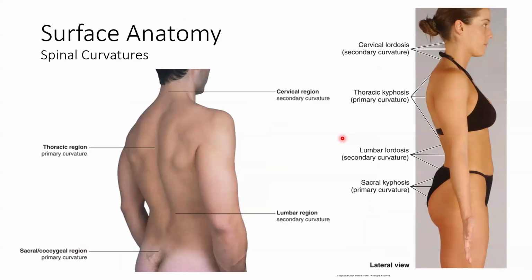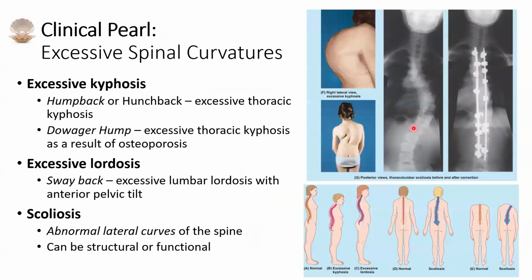This slide is just showing some surface anatomy, so you'll be working through this surface anatomy as well, taking note of the normal curvatures of your classmates' spinal columns in the different regions. So again, just some surface anatomy. It's very important for us as physical therapists to be able to see only what's on the surface and have a very strong appreciation for what is deep to that surface anatomy.